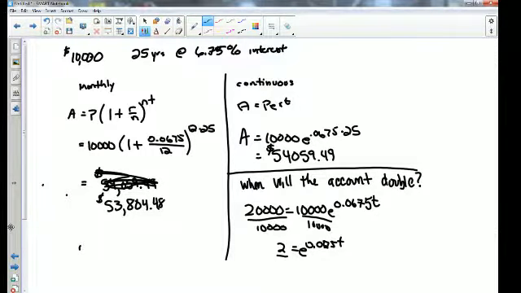It wasn't wizardry. How do we solve algebra equations? Plug and chug. Inverse, right? So like here, the inverse of multiply is divide. So what's the inverse of exponential e? Well, it just happens to be what's called the natural logarithm. And the natural logarithm of 2, and then you divide by 0.0675 and you're good to go. Okay.